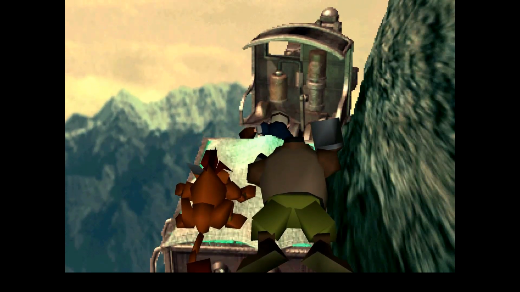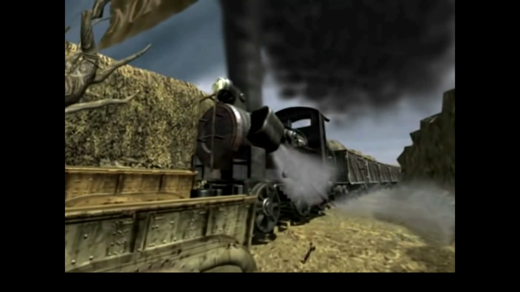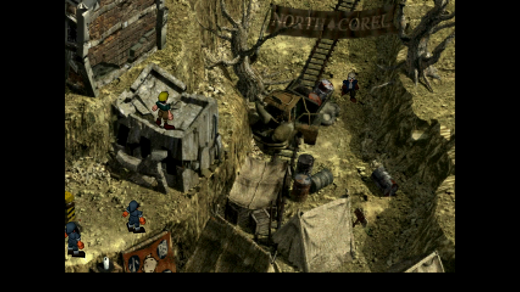As long as you get to this point, and as long as you do those controls, up and menu and down and cancel, before the timer runs out, you'll have successfully beaten this mission, and you'll have saved the town, and you'll have gotten the huge materia. If you run out of time, whether you're trying to get to the train, trying to get on the train, across the train with all the enemies, or trying to do the up-down thing, you will plow through North Corel, and you will not get the huge materia, and you'll also not get this other reward we'll be getting in just a moment.